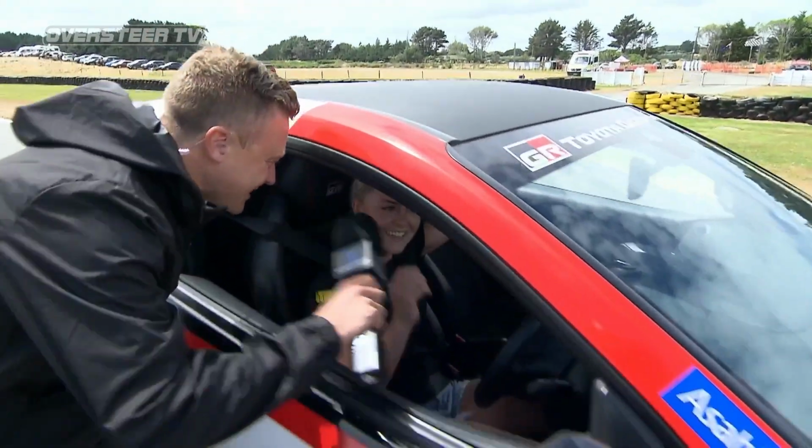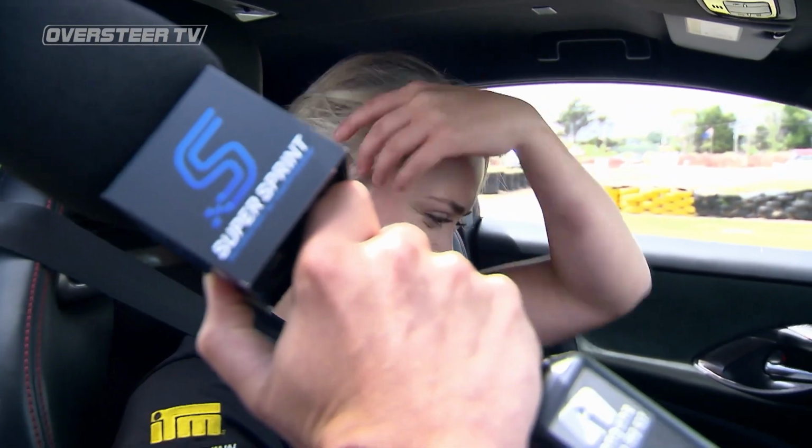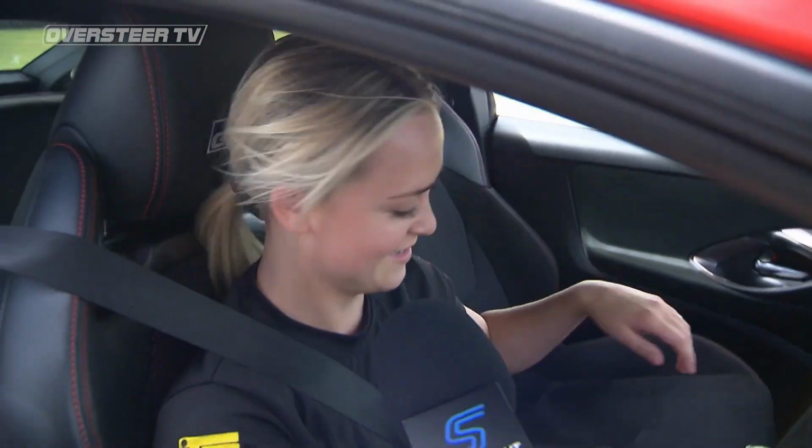Bree, a couple of cones. Did I get two? Yes, unfortunately. How'd the handbrake go? I think I sort of forgot where the handbrake was at the end of the row, but it was all right over there. Yep, you're all over it. Well done. Okay, thank you.